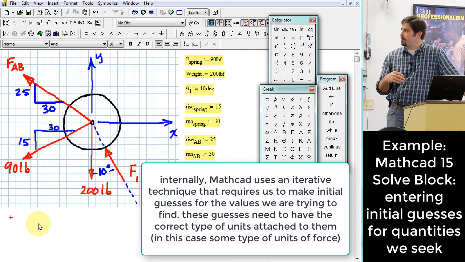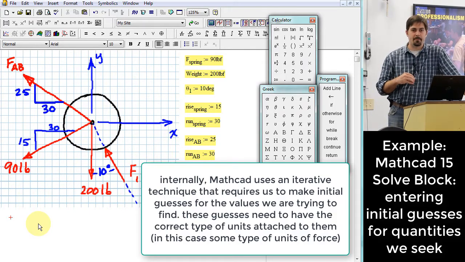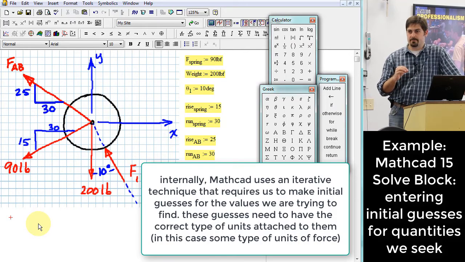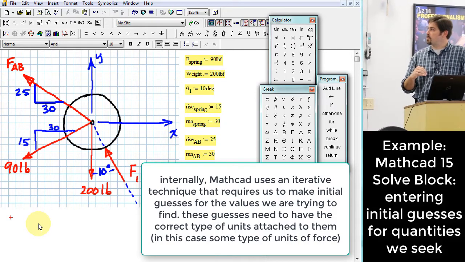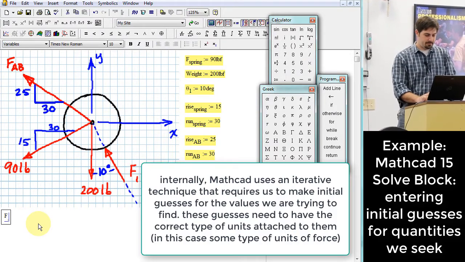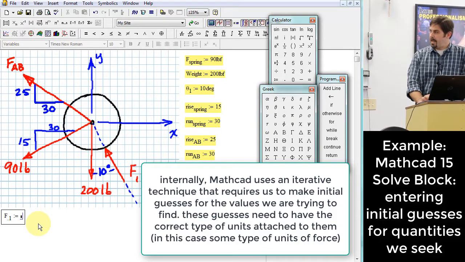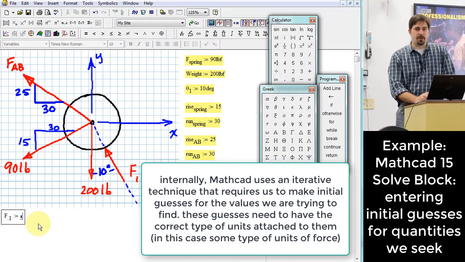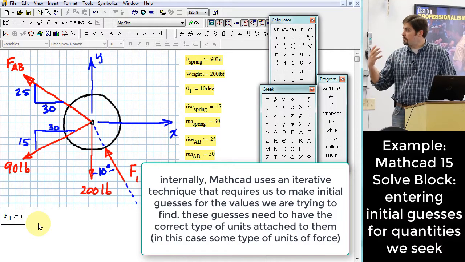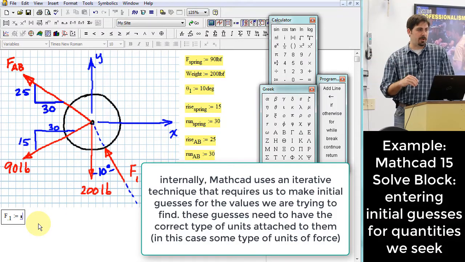And so I'm trying to give you a little bit of an appreciation for why I'm going to do this next step. What we need to do as the next step is define the variables that we want to find and give them an initial number. So one of those would be what? What's one of the things we're trying to find? F1. And when we do this, we need to give it a number that is in the correct units. It doesn't need to be the correct number, but it needs to be the correct units, or at least the correct unit type. In this case, a force. So some value of force I need to plug in there.